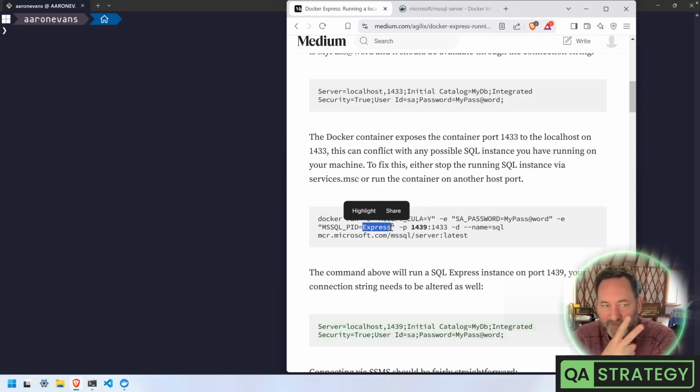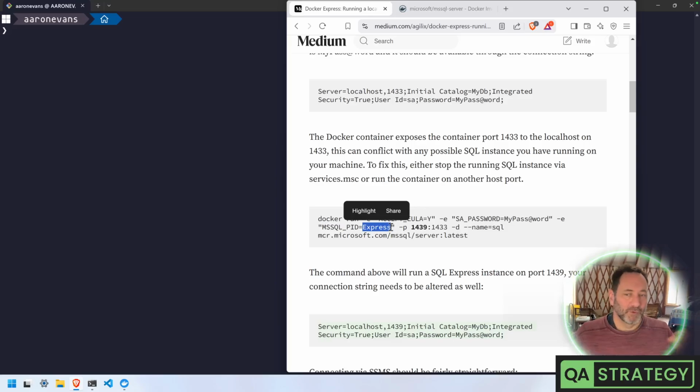The Enterprise, the Developer, and the Express version. And I say, I want to pull this giant binary, download 3 versions of SQL Server, and then I want to specify which version of that SQL Server binary and all its associated libraries that I want to run.